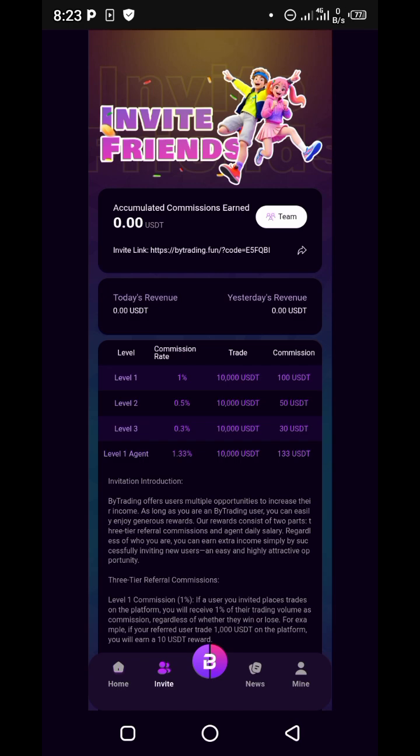If your friend trades with 10,000 USDT, your commission is 50 USDT. The same thing, level 3 is 0.3%. If your friend trades 10,000 USDT, your commission is 30 USDT. Level 1 agent 1.33%. If your friend trades with 10,000 USDT, your commission is 133 USDT.